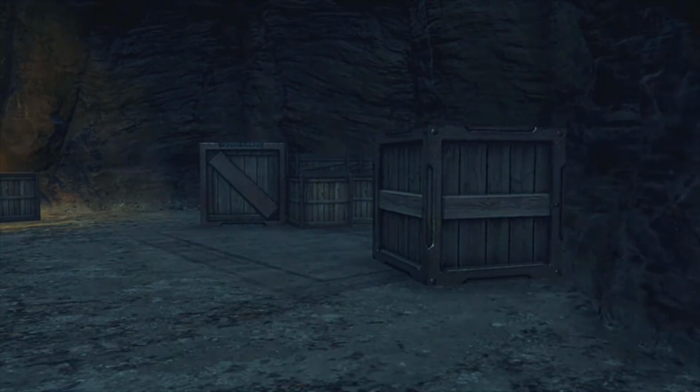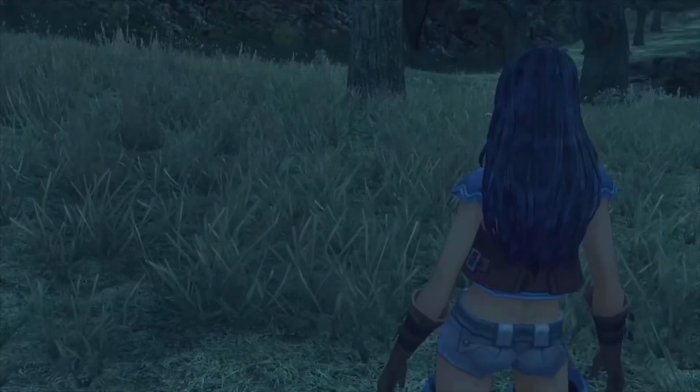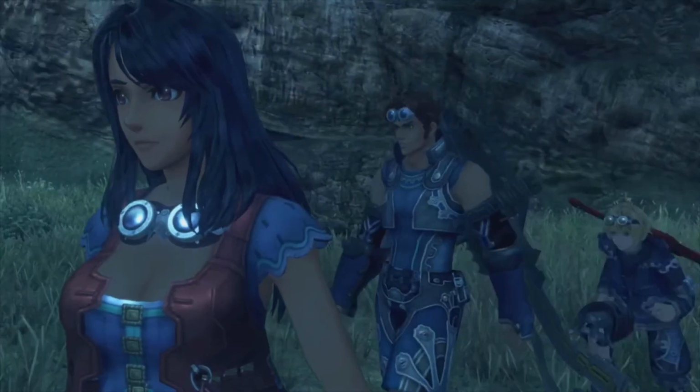So, like, when Dunban used the Monado, he didn't get the visions, and he was constantly trying to take him over, and it ruined his arm.